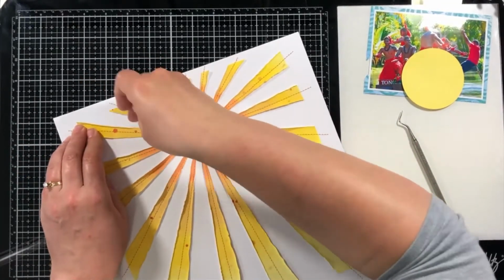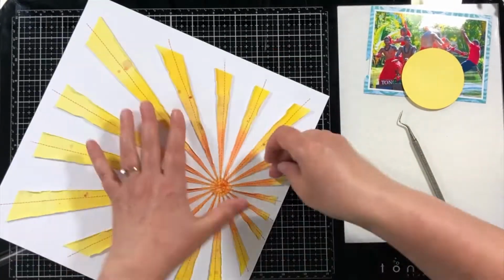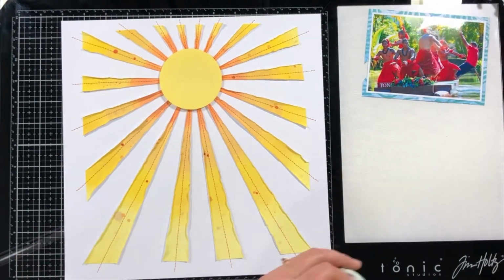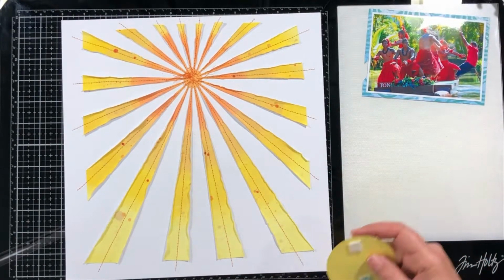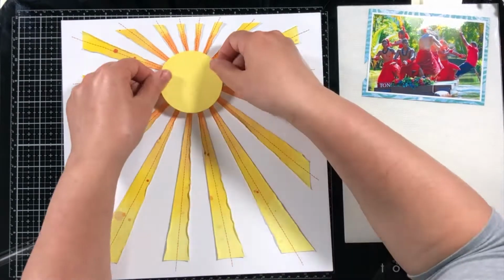I've bent up the edges of my sun rays here, and then I did a die cut circle that I could add in for the middle of my sun. And I'm going to use some foam tape to pop it up from the background a little bit. And I have a beautiful sun for a summer layout.